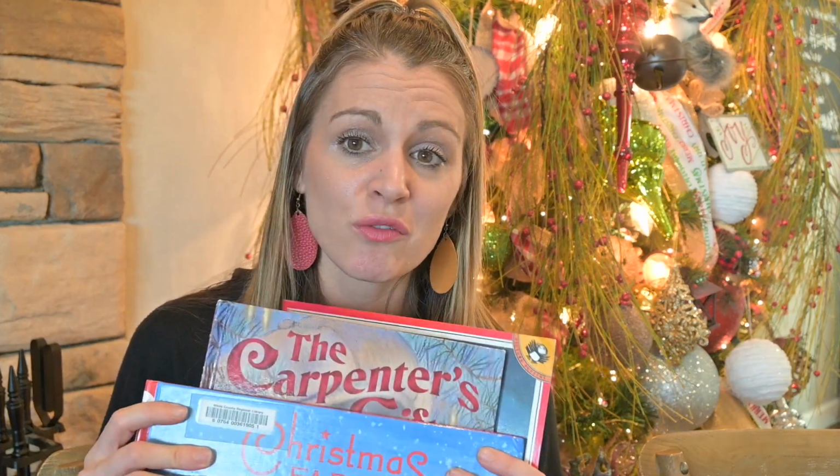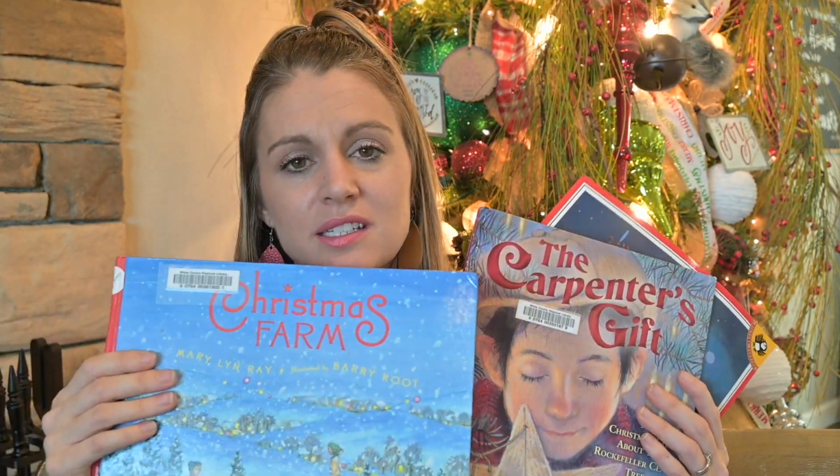All 3 of these would go with the theme of trees, and you could do activities like decorate a tree in your backyard. You could look up a YouTube video on how to color, watercolor, or pastel a tree. You could do tree ornaments. You could give your kids Christmas tree cakes and have a tea party over all these books. There's just lots of activities. So I would recommend these 3.